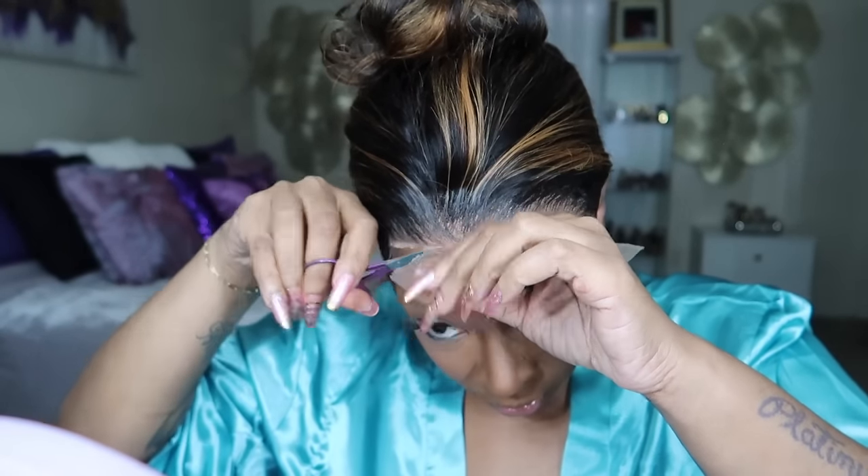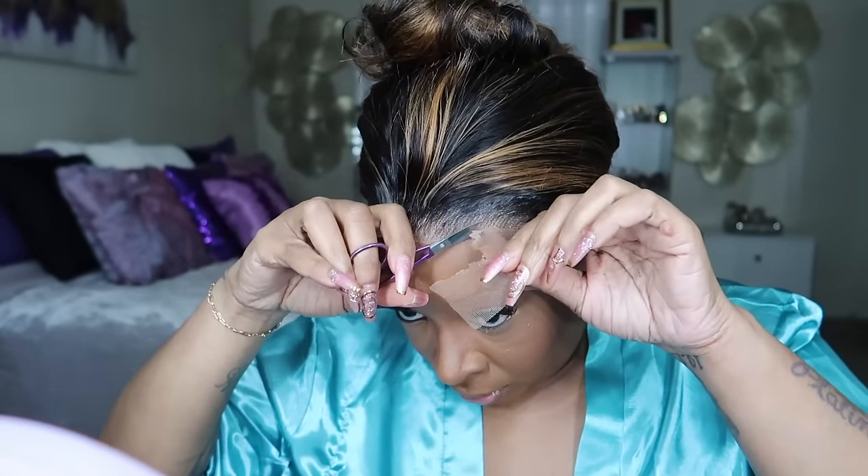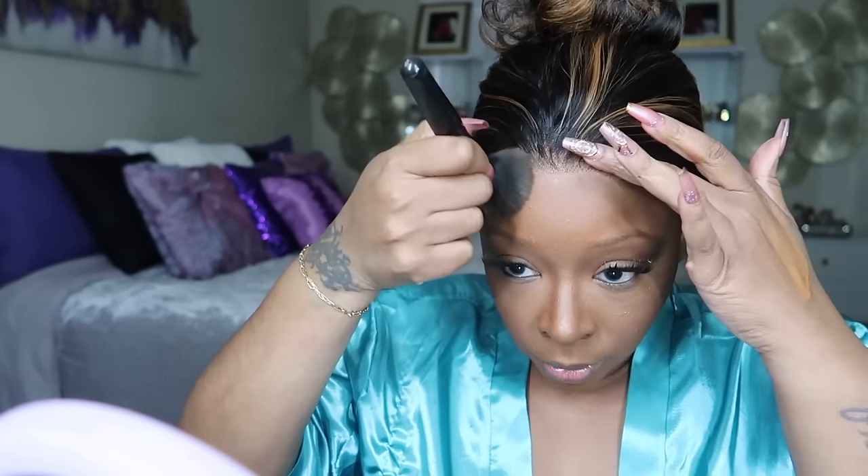We're ready to go, so let's go ahead and cut the lace. I'm going to cut it in sections, and then take some of that even spray on my finger and press it in to melt the lace a little bit more. Do your whole entire forehead, and then take your makeup and go ahead and blend the lace in. This is very important, guys. So this is my liquid foundation, and I'm going to go in with my powder foundation to set it as well.